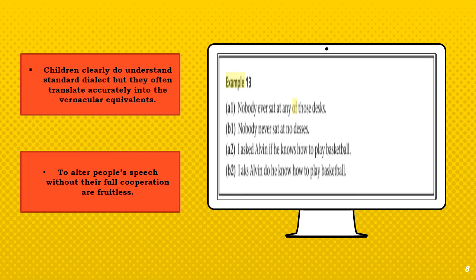As I have mentioned before, attempts to alter people's speech without their full cooperation are fruitless, since motivation and free choice are crucial factors. Nonetheless, kids can see some point in having the option to use standard forms consistently in certain contexts, for example, a job interview. And at that point, with the guidance given by sociolinguists, teachers can give students directions on which vernacular structures are generally remarkable to listeners. I have mentioned before that the sociolinguist's role is also to educate the community to acknowledge the variety and vernacular forms without condemning or stereotyping the users as uneducated and low status, rather than to prepare vernacular users to adopt standard speech forms.